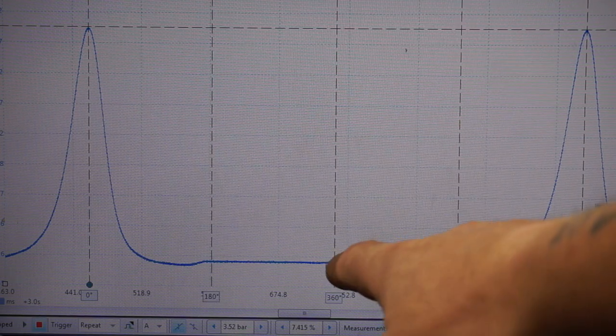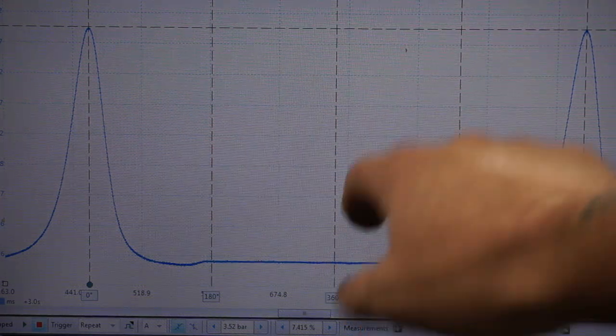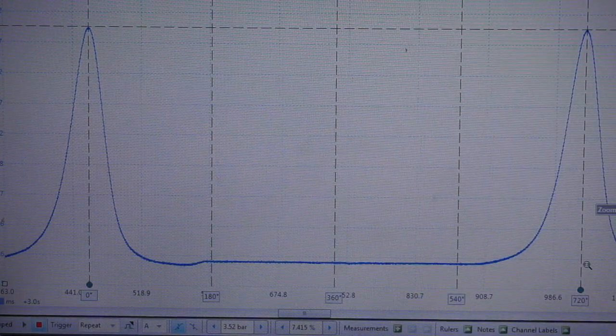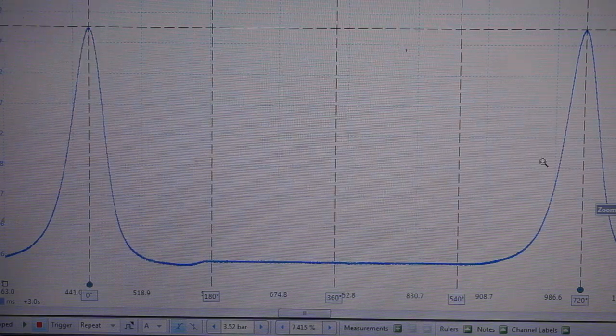So basically that's top dead center on an exhaust stroke. This is the piston heading down, and we had a dip here where the inlet valves weren't opening. So I'm going to save that as a good one, get this running, and we'll take a measurement of airflow next.